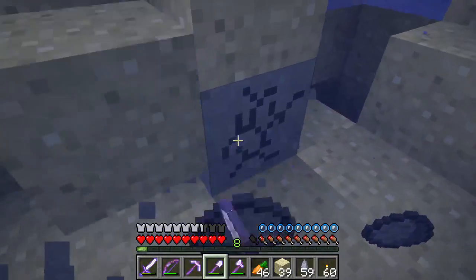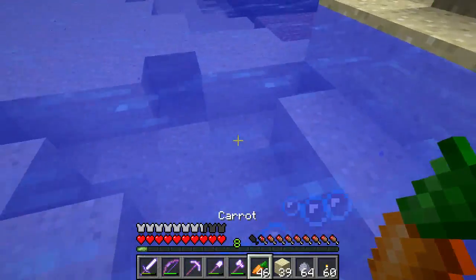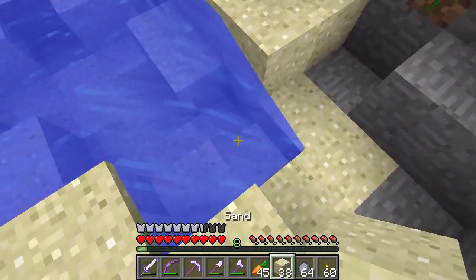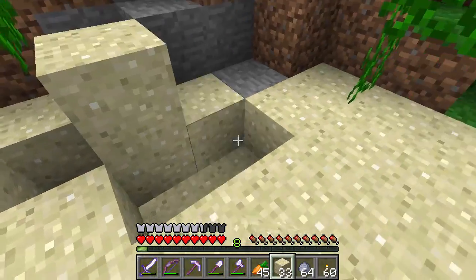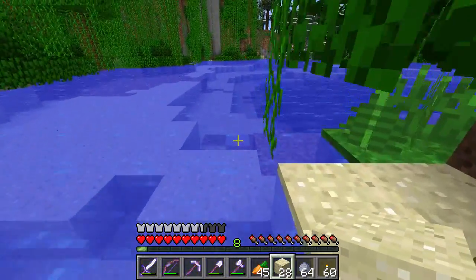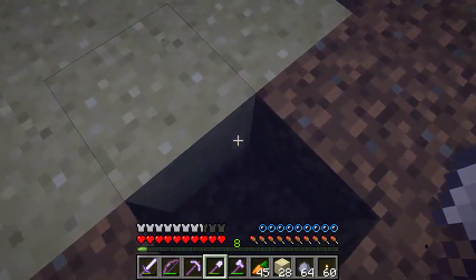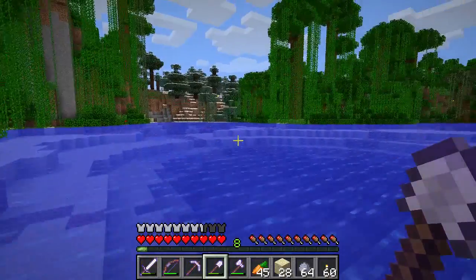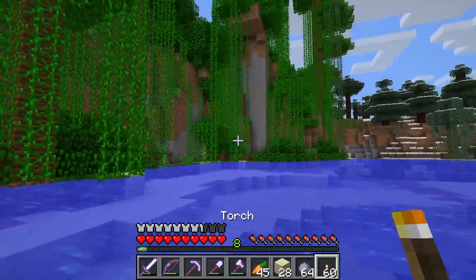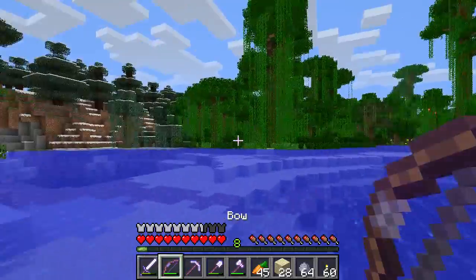So I haven't really played with the clay blocks too much yet. Oh, I don't have any dye, darn it. Oh well. While we're out here, we could probably get some. I just want to put this back. Wow, there's a lot of clay here actually. Well, I probably spoke too soon. Where are some red flowers? There's a red flower over there. And you get 8 per, right? There's plenty of clay around.